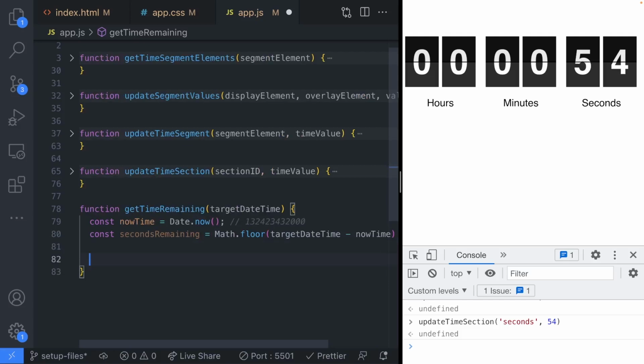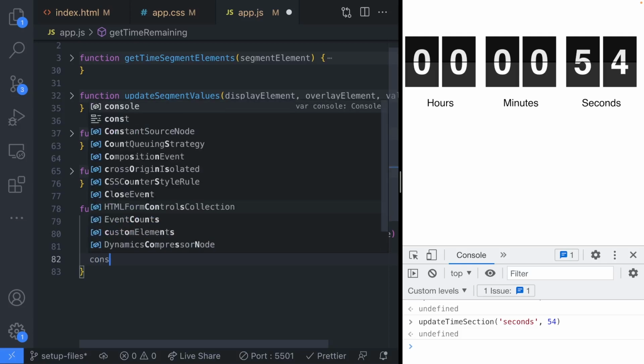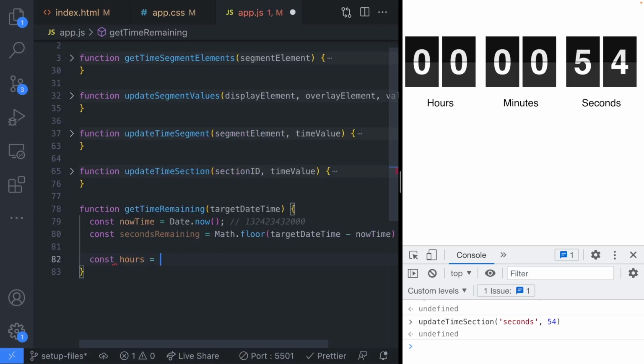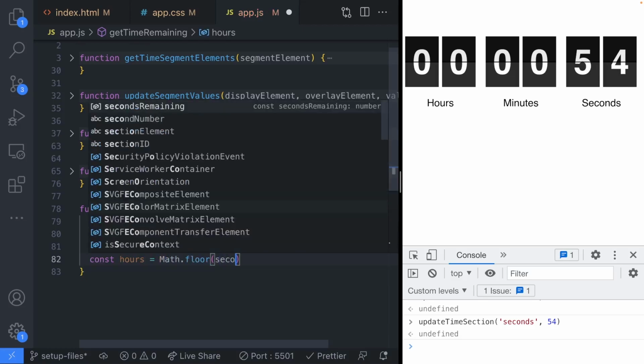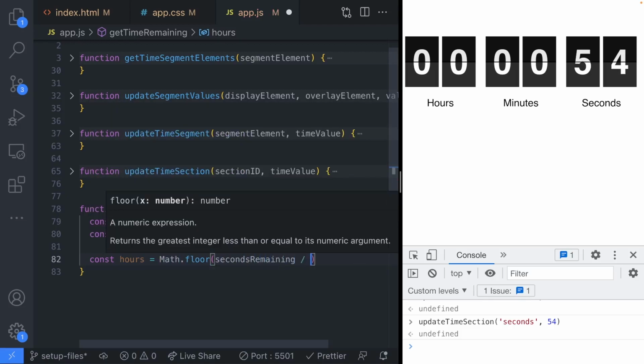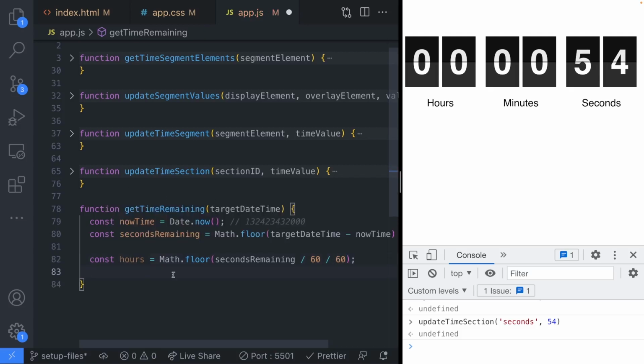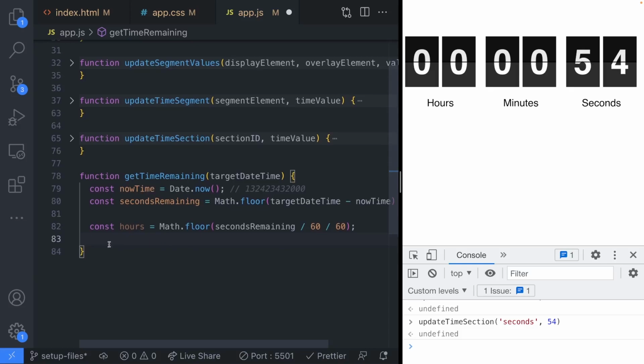Okay, so we're in a position now where we can work out how many hours, minutes and seconds are left based on the seconds remaining that we've just calculated. So we'll get the hours first. We'll say Math.floor seconds remaining, and there are obviously 60 seconds in a minute and then 60 minutes in an hour. So that should tell us how many hours are remaining from our seconds remaining variable.